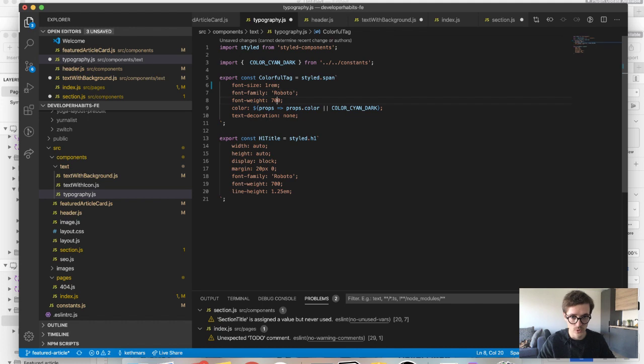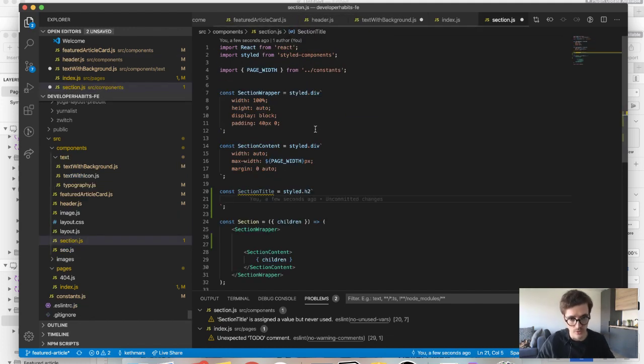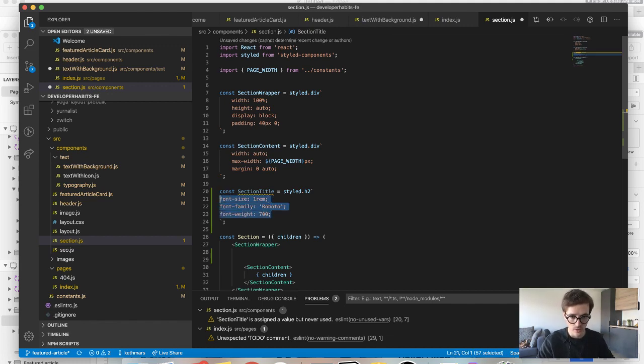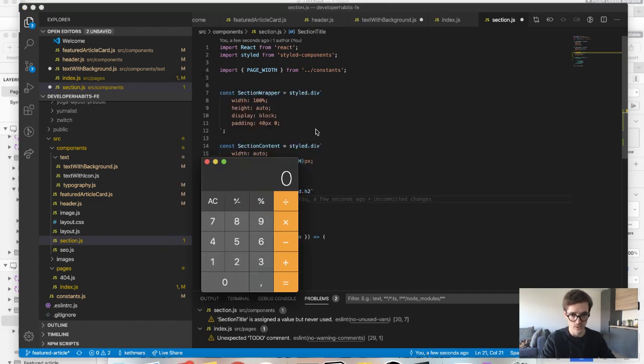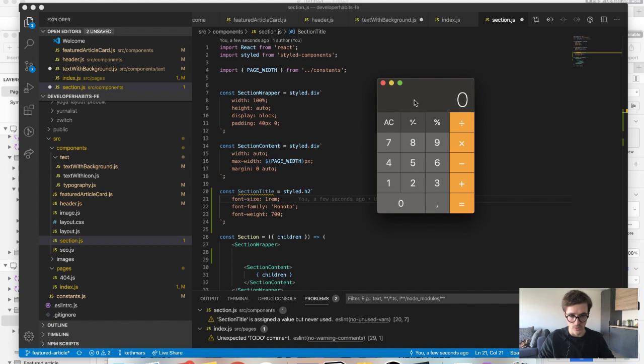1 rem. Yeah, we are making use of rems because we want the font size to depend on the HTML tag's font size. So font size 1 rem, but we need to change it so that, basically, 1 rem in our case is 16 pixels.